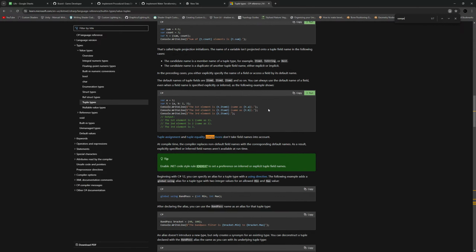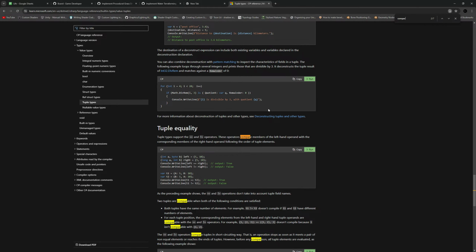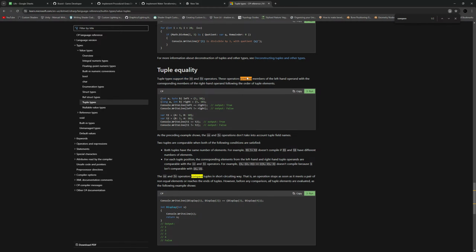Comparison. Tuple equality. Output true. Okay, nice. This is beautiful. This is what we want.